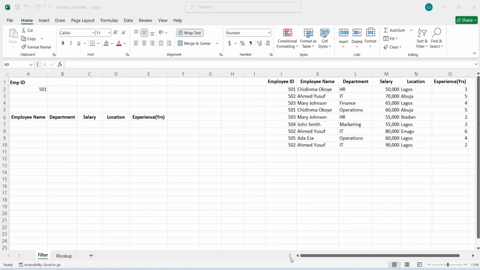The Lookup function can only give a single detail of a person. Unlike the filter function, which will bring out every detail pertaining to a particular person as far as it's in that data. The Lookup function will just pick only either one row or one column of that information. The filter function will pick out multiple columns or rows of that information.